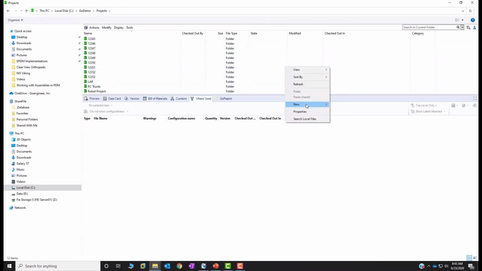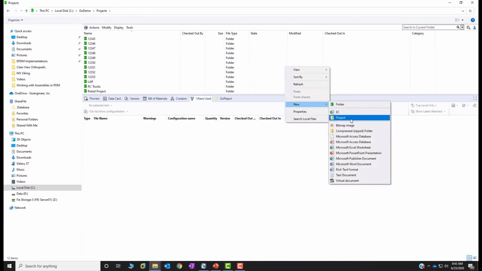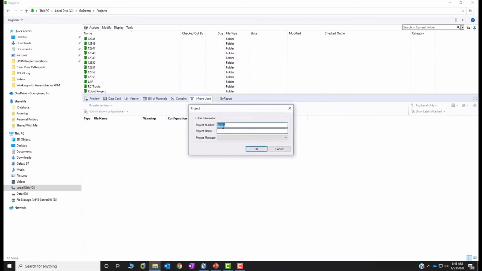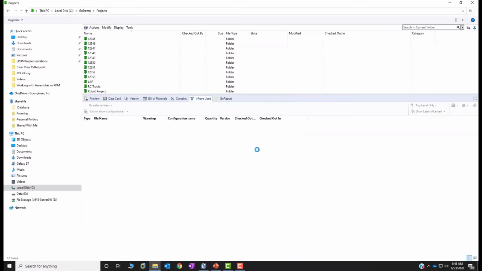So jumping over now, I'm going to fire up a new project. And my particular vault is set up to prompt me as well as burn a serial number, so I can do either. I'm just going to call this one LAP2. Okay, I'm just copying that original LAP assembly at this point. Throw in a project name. And then I also have a project manager drop list here. This is for a fairly new functionality where you can do notifications based on who's the project manager, as an example. Do a quick refresh on the folder, and there's my new folder and subfolder structure. So I get a very repeated folder structure.